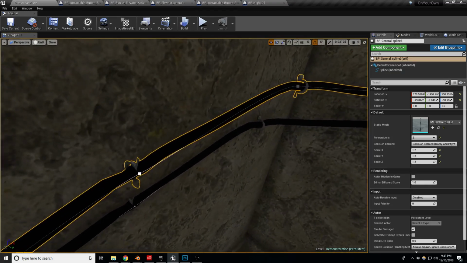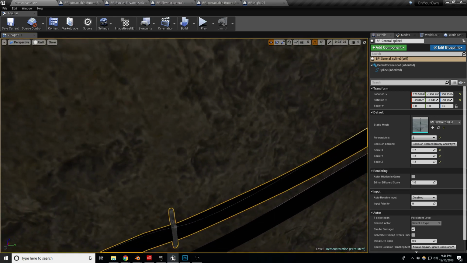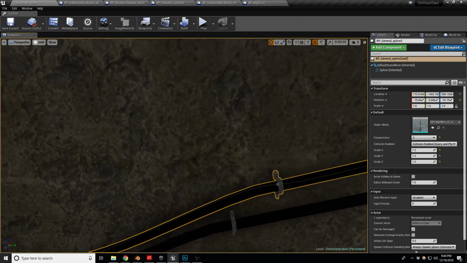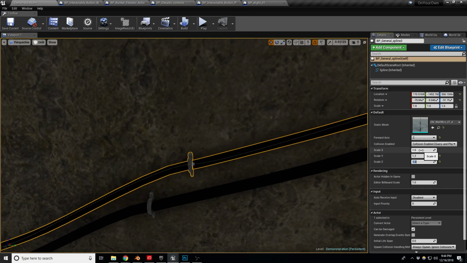Yeah, so this stuff is starting to annoy me because the spline is twisting this whole thing around, and scaling it kind of weird. And I don't think it's the scale.